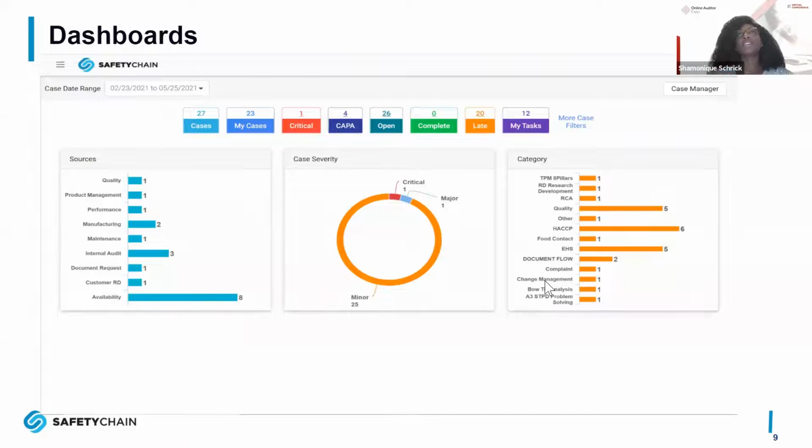And prevent those dates from being moved out continuously. That's typically an issue that you have when you do identify a CAPA, that you're just not able to keep up with them because there's so many things going on and people get busy. But having those automated reminders and being able to see all of this information is really valuable.